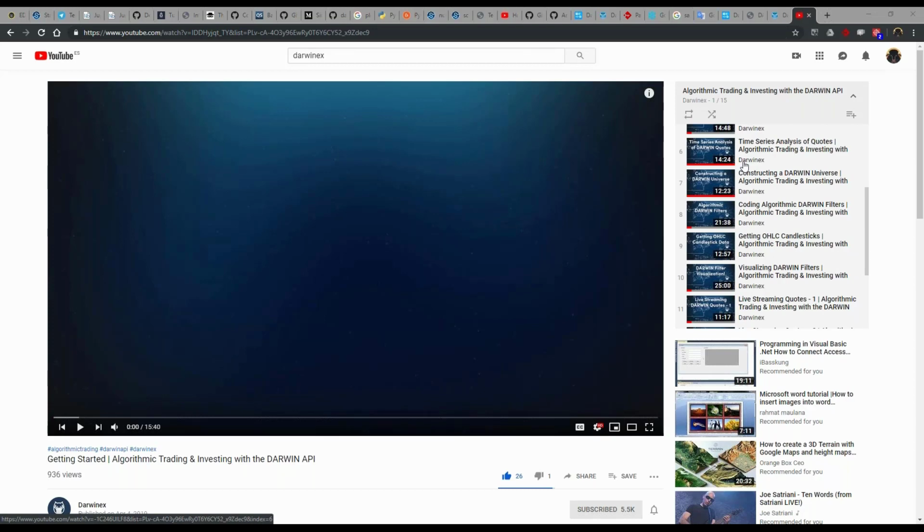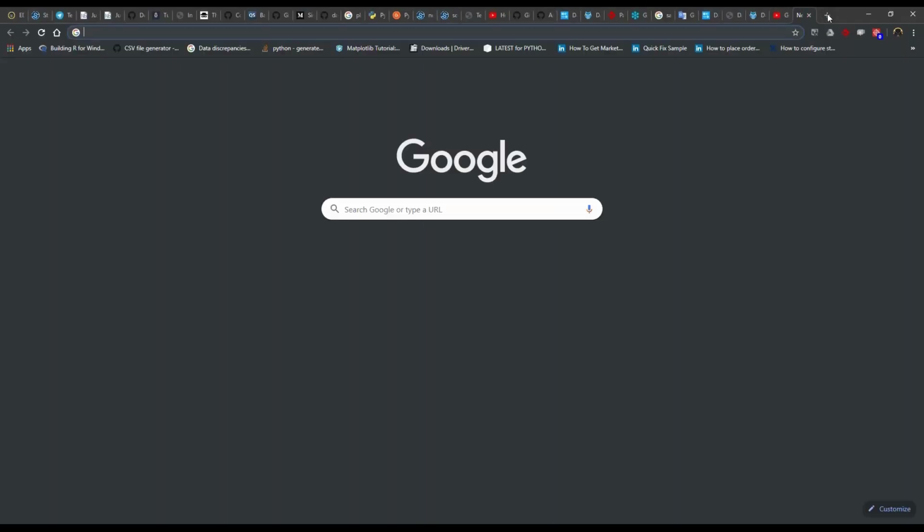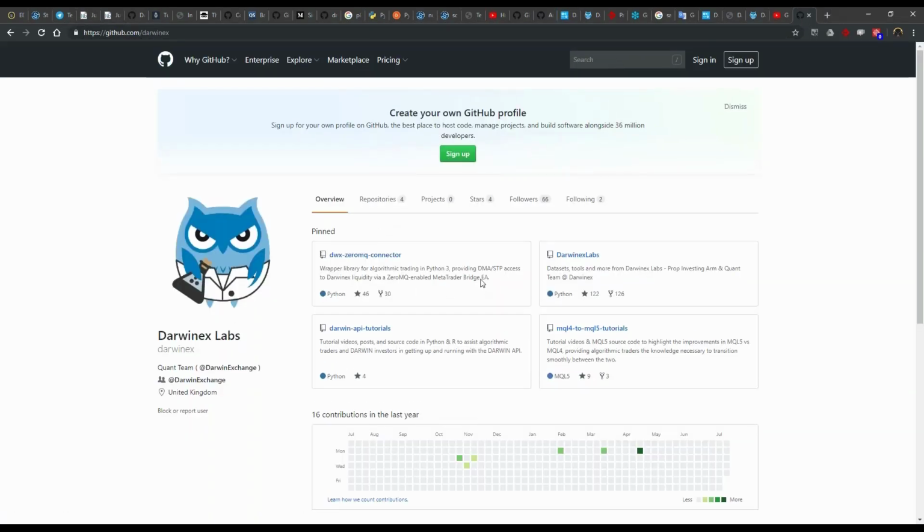Along the way, to keep things interesting, we also provide you with actual examples of how to go about doing interesting things with it, including algorithmic trading strategy research, right? On that note, with every video release, you'll also have code provided to you. For that, you need to go to github.com/DarwinX, where we host all our code repositories. And here you need to visit Darwin API Tutorials.